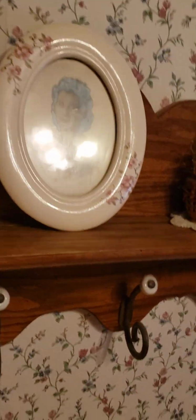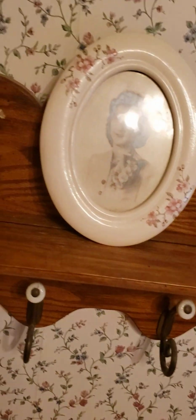So now we're going to go through the dining room into a little central hallway. I am going to flip a light on because it's quite dark in here. But this is the master bedroom on the first floor. It's not huge, but it works. Wallpaper, a picture of my grandmother when she was young. I don't know if I can get it so you can see her without reflection. She died before my mother was born. But anyway, this is the master bedroom down here. And of course, a hall bathroom. It's nothing much to see, just a bathroom.